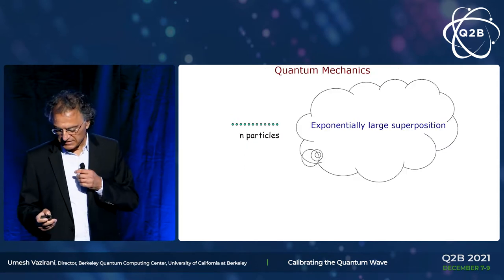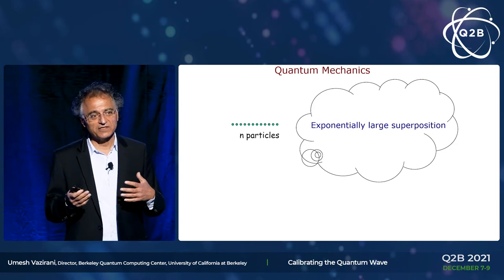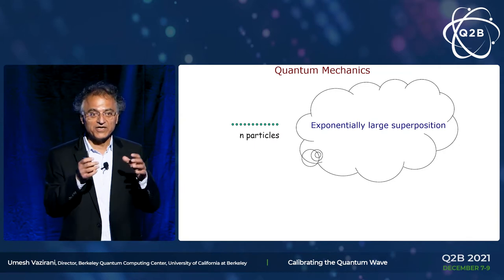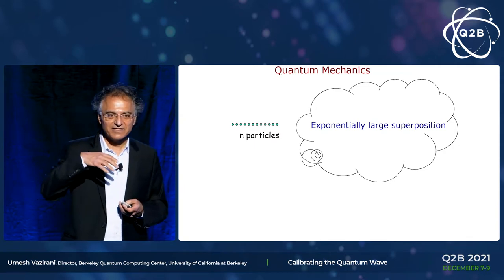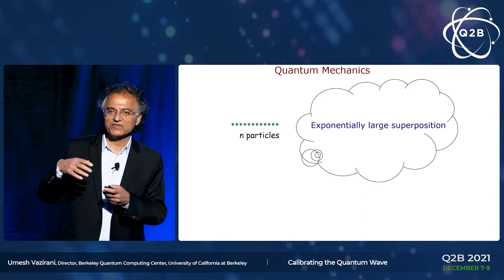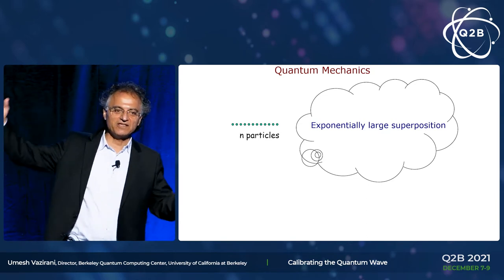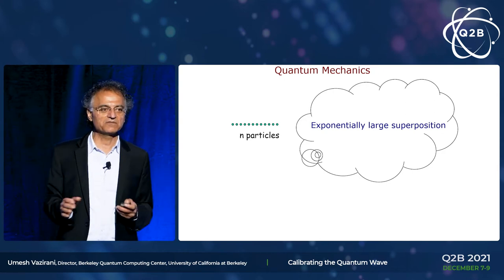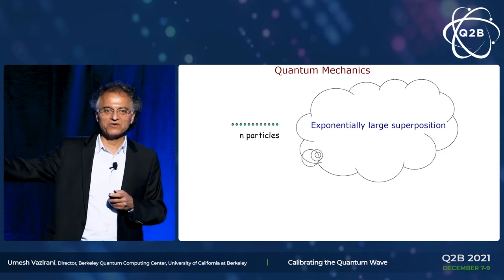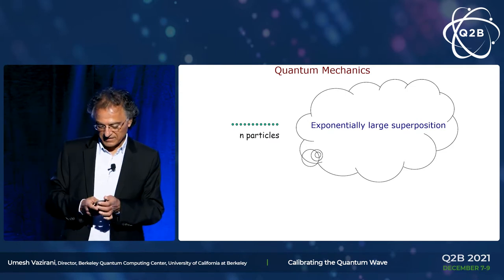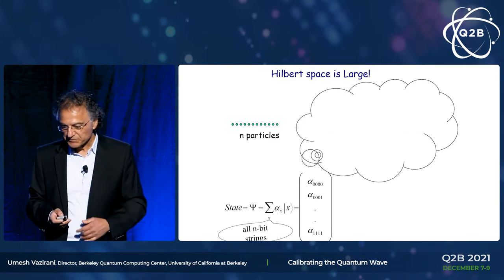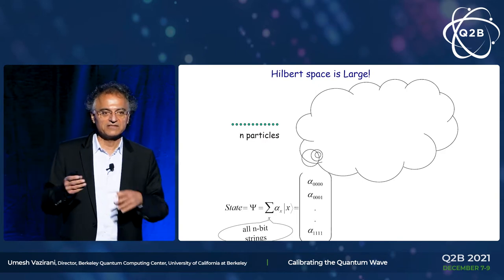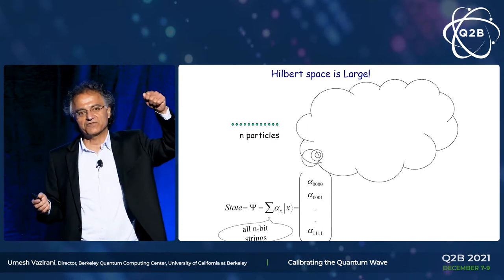And of course, the difference from quantum is that once you move to quantum mechanics, what you see is not what you get. If you have n particles, then how they behave depends upon this exponentially large shadow in the background, in this exponential dimensional Hilbert space. So something's going on that we cannot see. And this Hilbert space is exponentially large, so even if you have n particles, describing them requires an exponential amount of information.